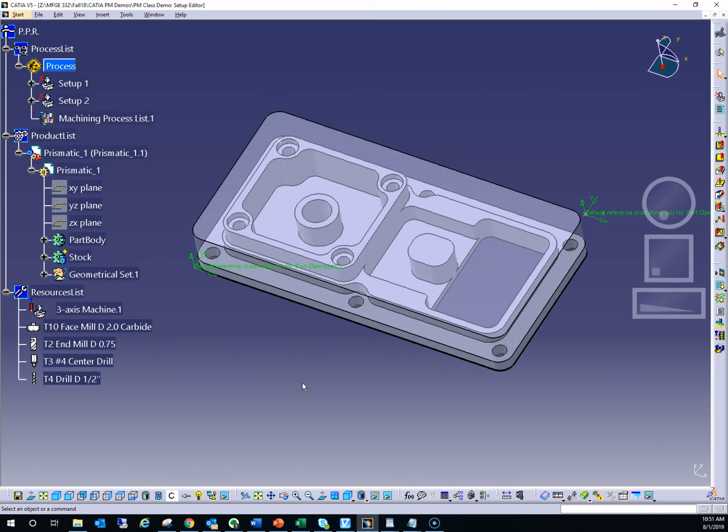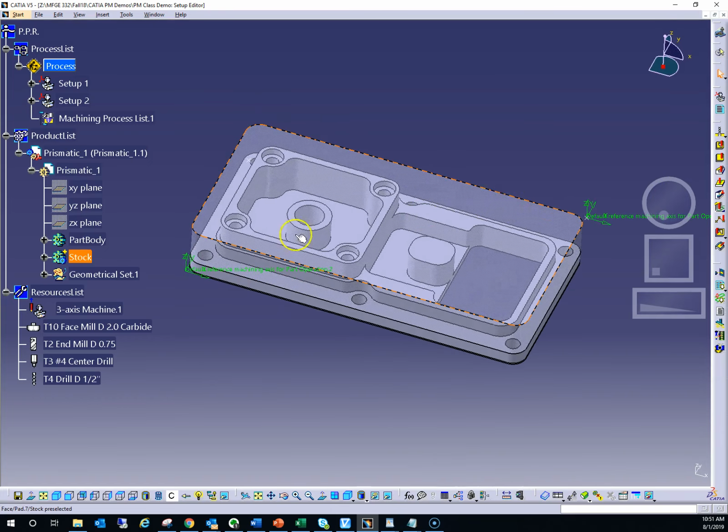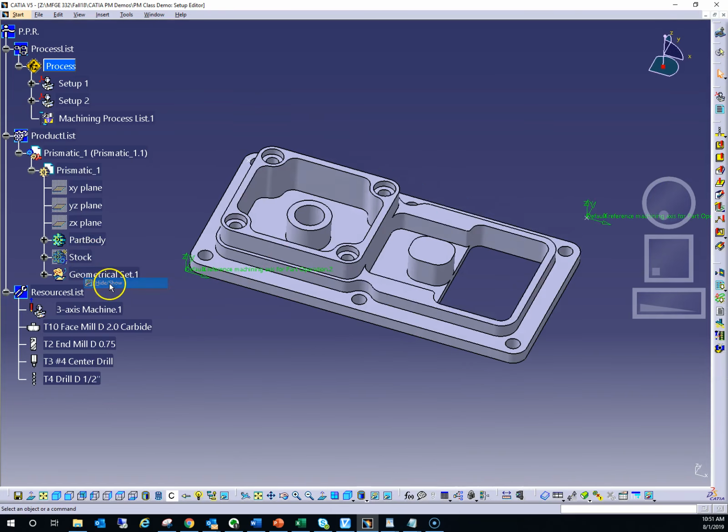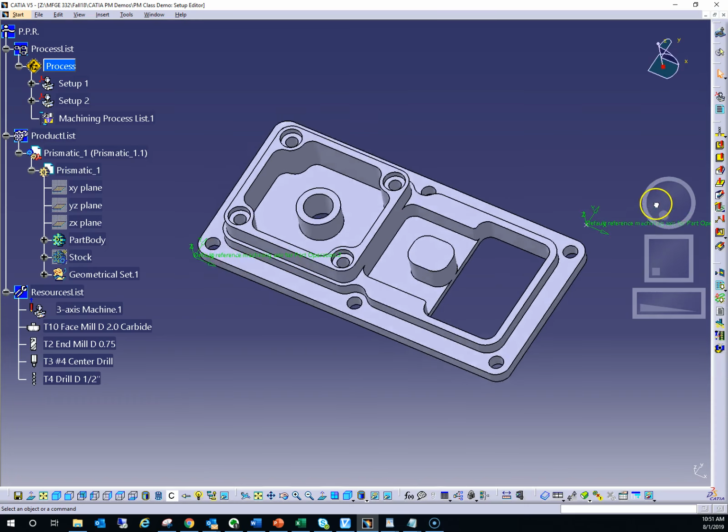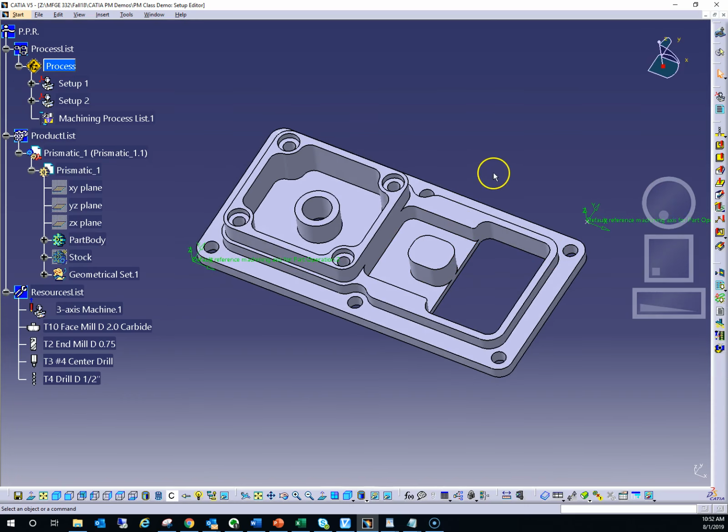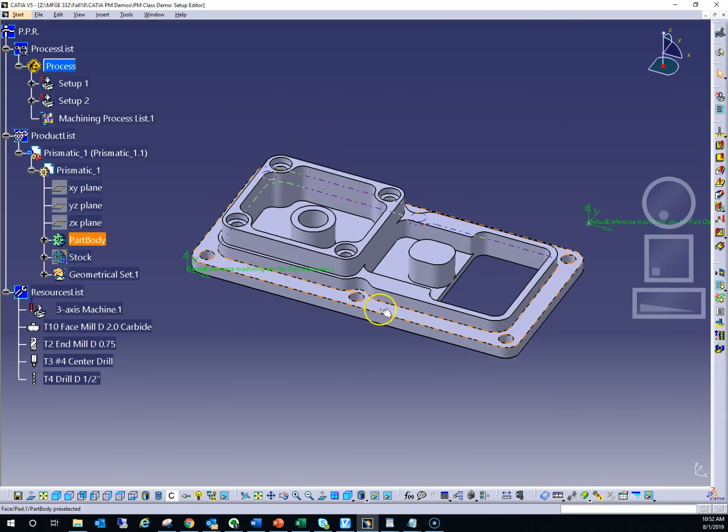So let's step through the process of identifying the operations. Let's, for the time being, hide the stock. And if we look at the geometry we want to generate, there's obviously a lot of holes that need to be machined at some point in time. There's also profiling. You've seen the profile operation in the first setup. We use that for the chamfer and also for the underside of the part. This material here would probably be removed using a profiling operation.